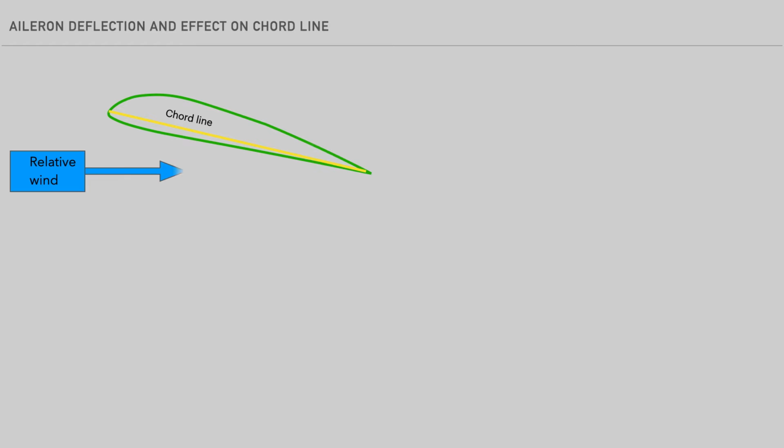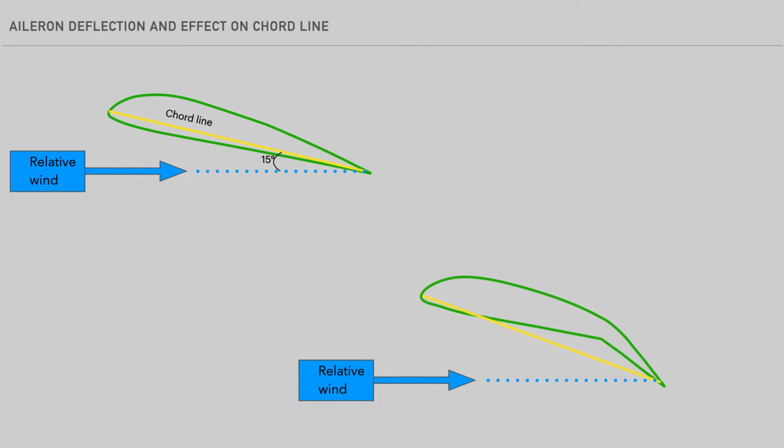While the elevator changes the angle of attack of the entire wing surface, the aileron can increase the angle of attack on the outboard portion of the wing. Moving an aileron down when the wing is close to the critical angle of attack can cause it to stall as the chord line changes and thus increases the angle of attack. This will become more important in other lectures when we discuss stalls.